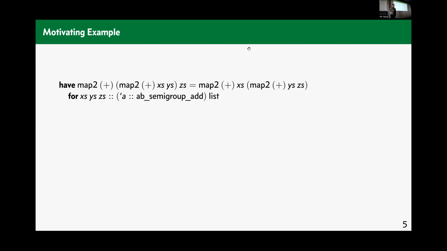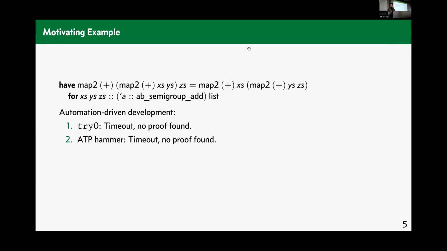If we look at that very quickly, this is basically the associativity of the map2 operation on lists, for some binary operation of an abelian semigroup where the operation is additive. I don't remember exactly which formalization this comes from, but it was in the middle of a big proof where the user realized, oh, the automation doesn't work, so I should probably add some nice lemma in between, and this is the lemma that the user found. I found that verbatim in a formalization somewhere.